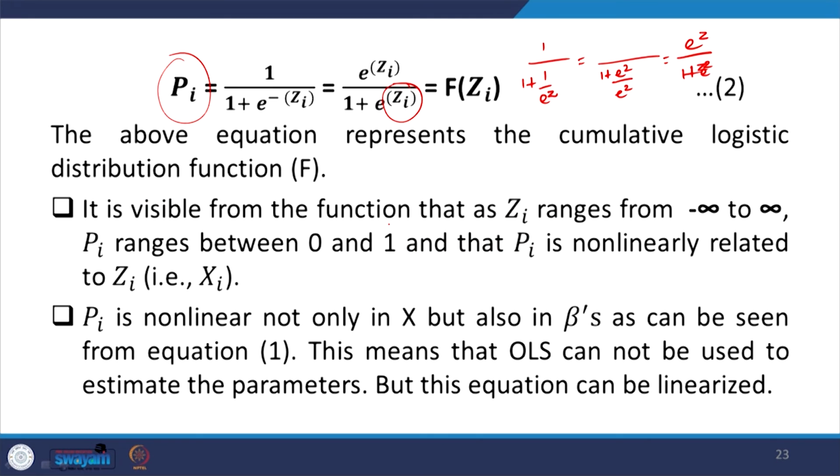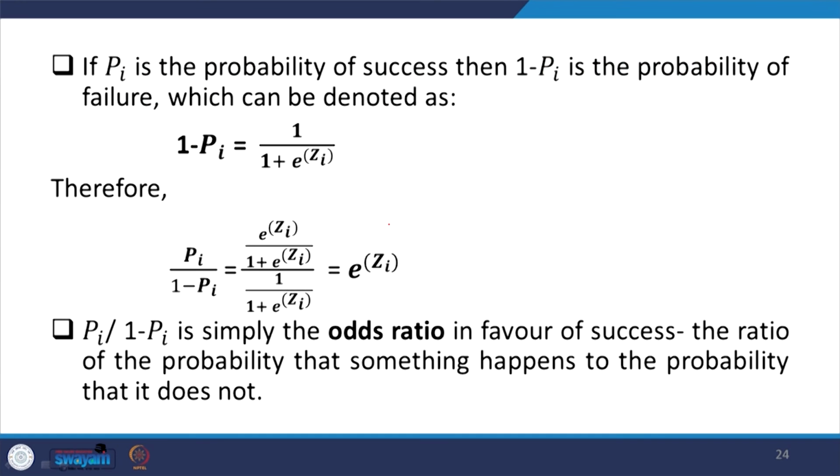All right. So, this means that OLS can never be used when it is completely non-linear. So, this equation can be linearized to apply the OLS technique. Okay, can be linearized for further interpretation. So, accordingly we can define an odds ratio. Okay. So, this is the last slide of this lecture, then we will carry forward.